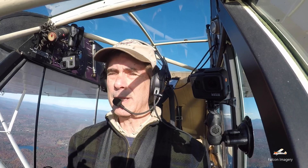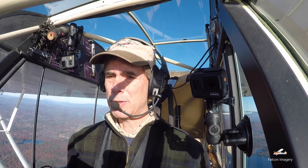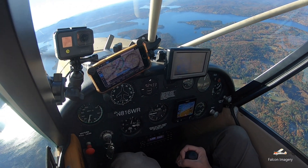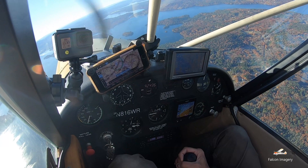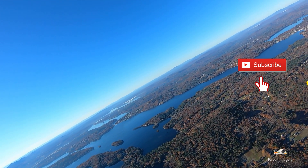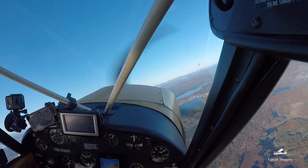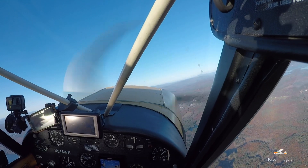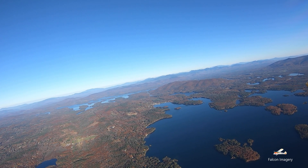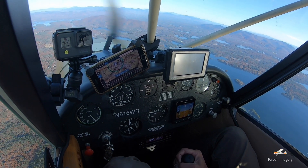When you do this maneuver to the left it's relatively easy in terms of rudder control, but to the right you've got to be a little more aggressive because of left turning tendencies with the aircraft. Rolling right into 30 degrees of bank, adding full power — not pitching up too much until my 45 degree point. Once at my 45 I'm pitching up, keeping about 30 degrees of bank. At my 90 degree point I start rolling out while keeping that pitch — not letting it sag. The airspeed is bleeding off, that's fine, that's what we want. Holding the high pitch attitude, then bringing the nose over, letting airspeed build, and bringing power back to cruise.